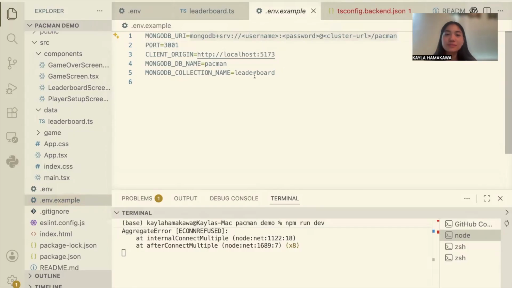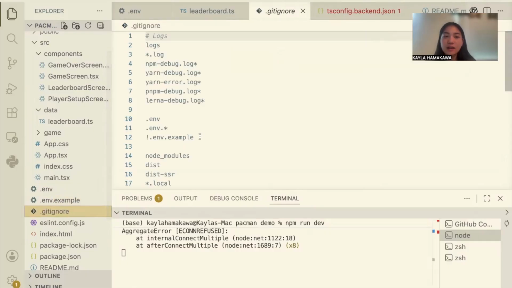And then I also added the port and client origin, my database name, and my collection name here. And in our gitignore, I also added .env so that my key would not be added if I wanted to push this to GitHub or something.